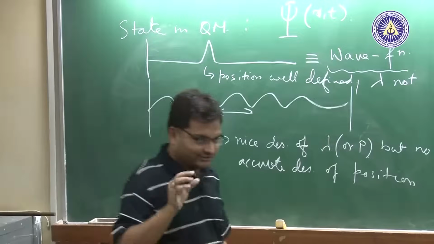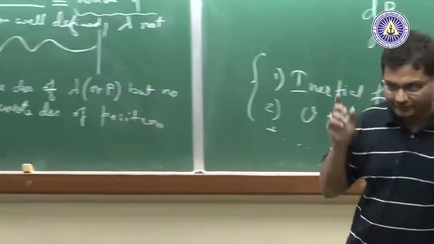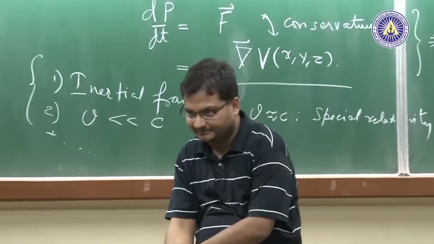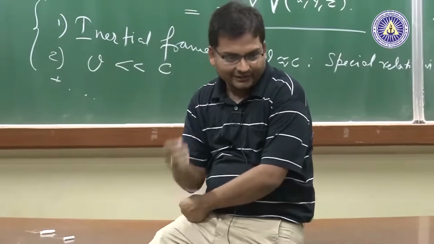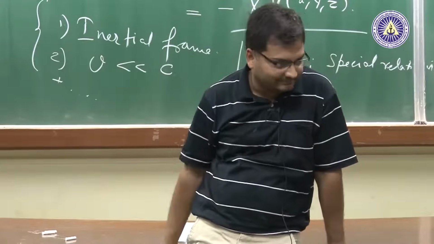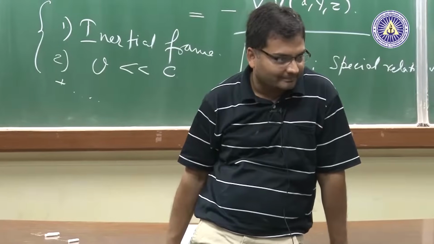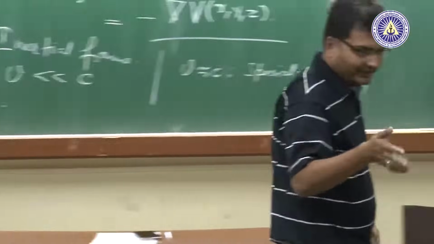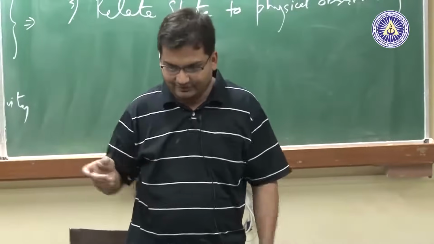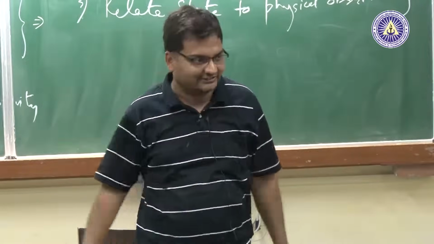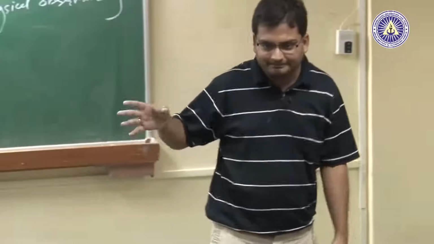So this is another interesting property associated with waves. If I know the momentum of the wave, I do not know its position with great accuracy, right? If the momentum is unique, then the wave is roughly all over the place. So x I cannot specify, okay? And if I know the position of the wave, if the wave has only one hump, then I cannot specify its momentum with great accuracy, right? Because I do not get a concept of wavelength, because I need two troughs to define a wavelength, for example, right?